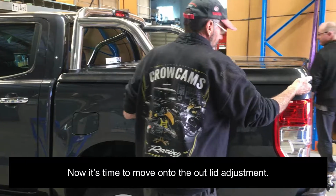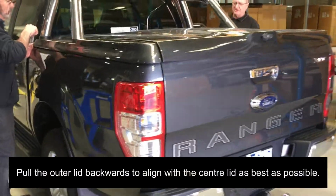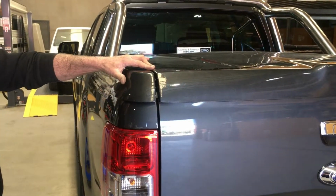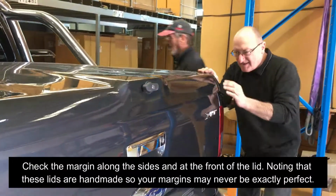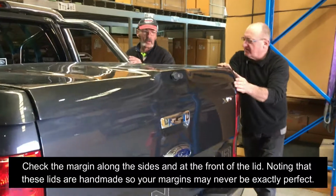Now it's time to move on to the outer lid adjustment. Pull the outer lid backwards to align with the center lid as best as possible. Check the margins along the sides and at the front of the lid, noting that these lids are handmade, so your margins may never be exactly perfect.